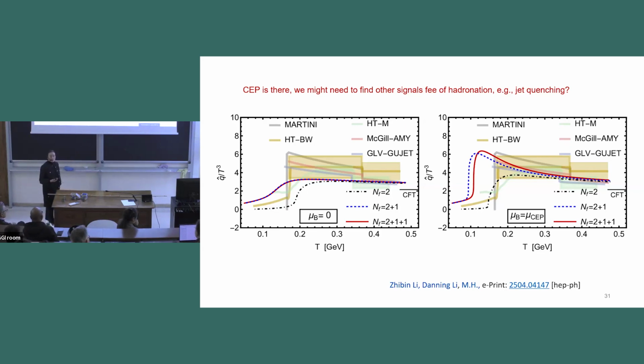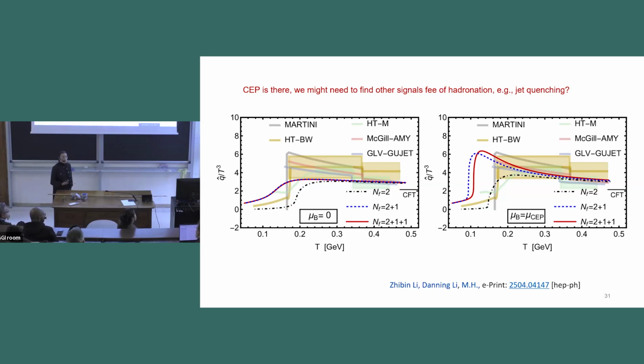kurtosis or net proton number fluctuations, because for these observables the system will experience hadronization. So you need to take into account the confinement, deconfinement phase transition. Of course, nobody understands this part very well. So anyway, I think if you use net proton fluctuations as a signature, you may never find your critical point.